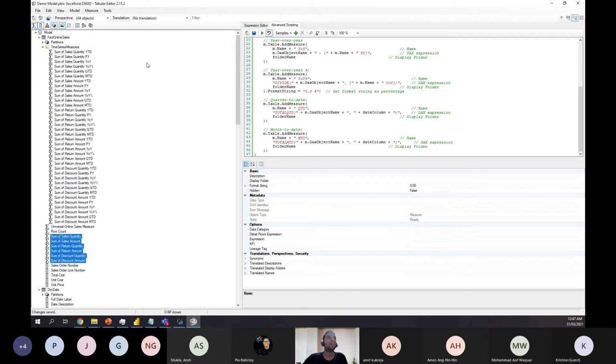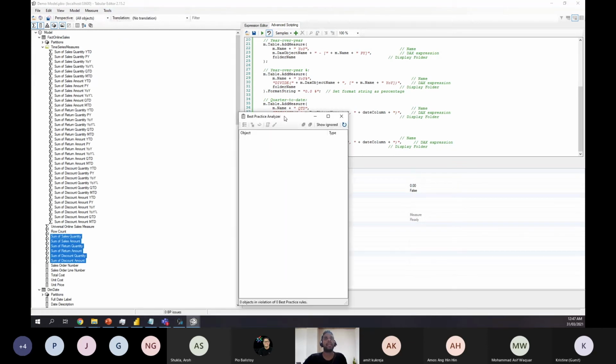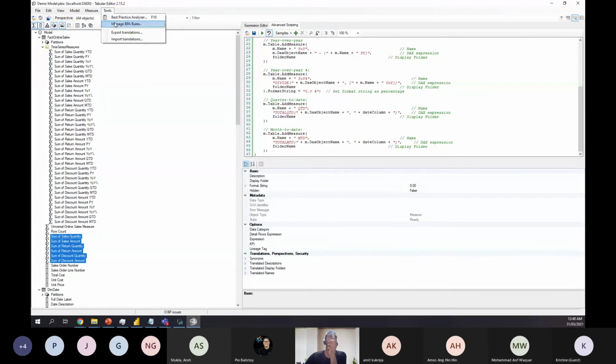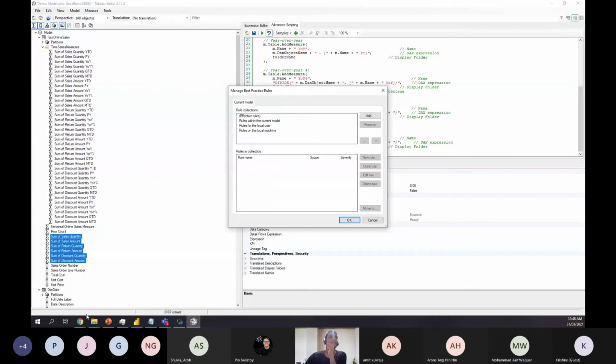There's another thing I want to show you. There's another cool feature called best practice analysis. If you create a Power BI file, you see that there are certain standards that we follow. The best practices change from company to company, but there are standard best practices we follow with Power BI. So you can go to the tools and manage best practices, and there's a best practices file available in Power BI.